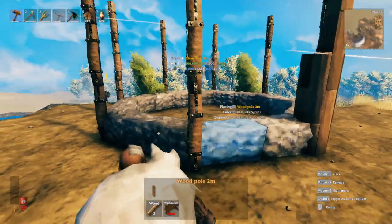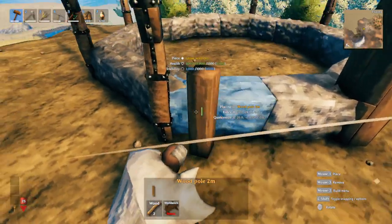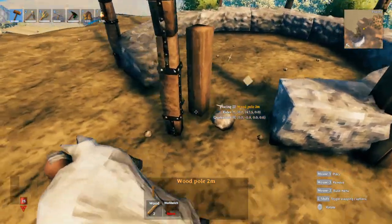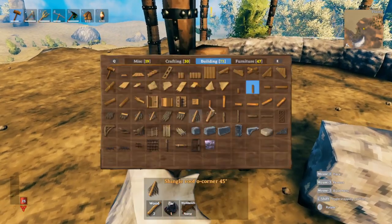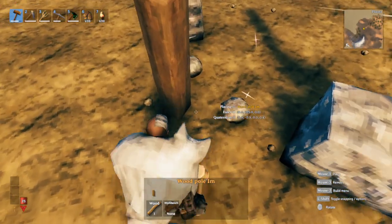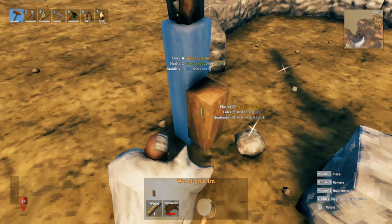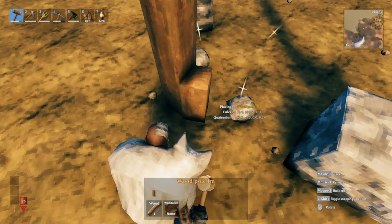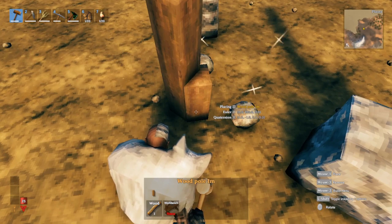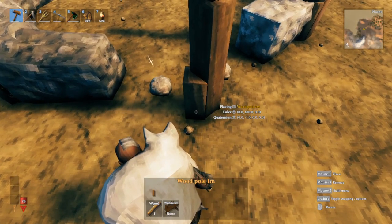The next part we really want to get out of the way is putting these columns, because the stone is going to be in the way when you're trying to line it up and going up. First, take out these stones here. I'm going to wrap the wood around to create the column look. Now some of you are familiar with this design — I understand it's very difficult but all you need is patience. What I normally do is place a two-meter wood first, covering the wood iron pole, then get a one-meter wood, rotate it two times, and just snap it right in once it's at the desirable point — just do it on the same side.